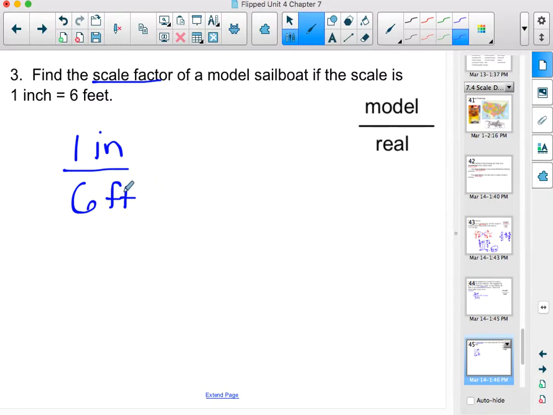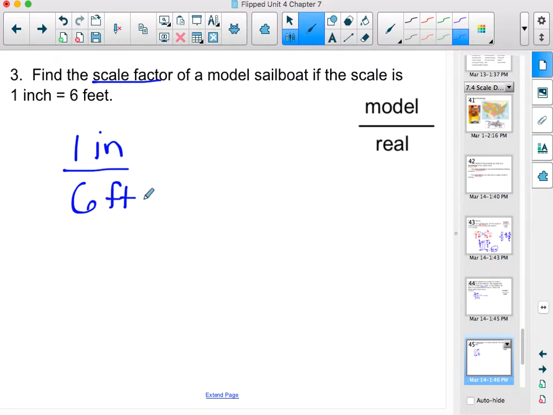So we start off with inches over feet, but remember what I said, we really want this to all be the same unit. So it's much easier to turn a larger unit into a smaller unit. We use multiplication to turn feet into inches. Turning inches into feet uses division. That's going to be hard. That's going to get us a decimal.